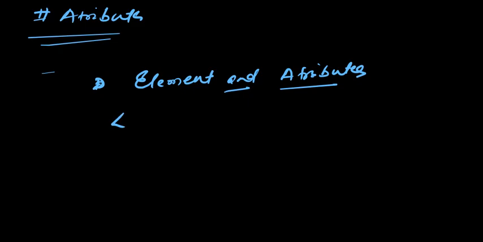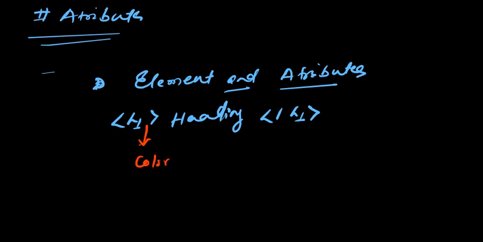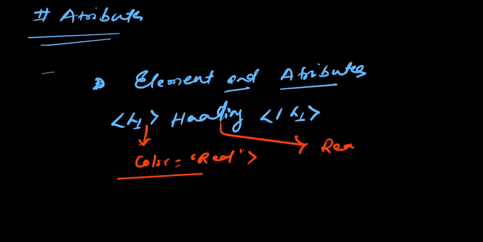Just like I want an h1, right? I want to print h1 as a heading, but I also want to color the h1 part. This is an upcoming topic, but for clarity, simply add one CSS property here called color equal to red, right? Then this will be printed in red color, right? So this color, other than the tag, is called an attribute.